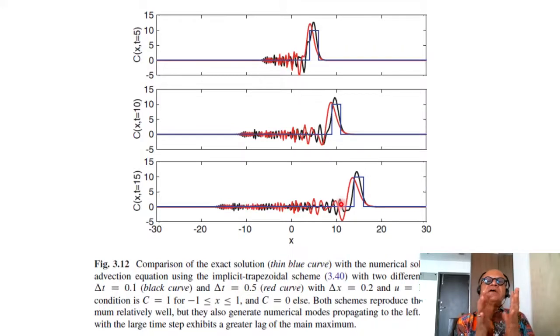So essentially, discretization is going to give you numerical error in some form or the other. Stability is going to require either that the CFL criterion be met in the case of upstream spatial differencing, but there the peak is damped and dispersed, whereas in the implicit method the peak is better captured, but you still have the error propagating to the left.